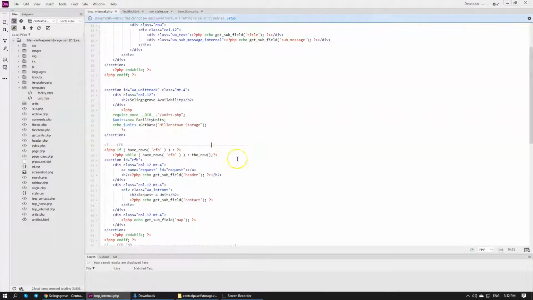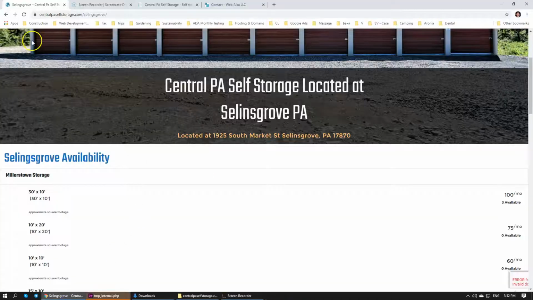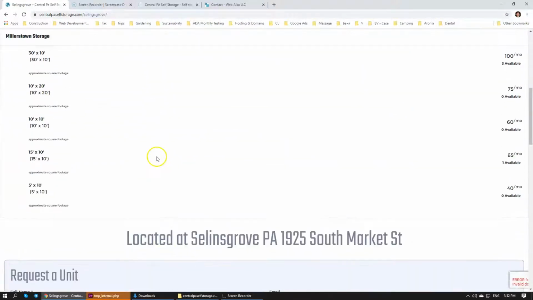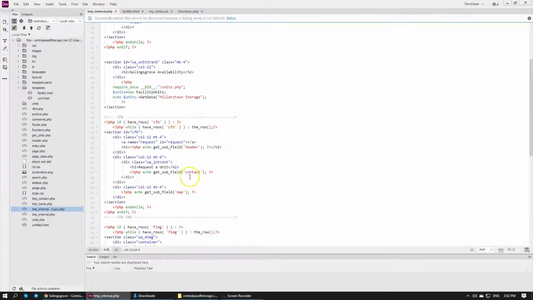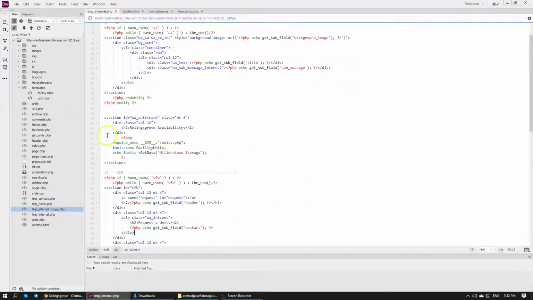Okay, I'm going to save this, and this is temp internal. I'm going to copy it and paste it here. Let's just keep it as copy. Alright. If I upload it now, we have lost our containers, so everything should stretch to the max. Great. Looks like a total mess right now. That's okay. There's method to this madness.